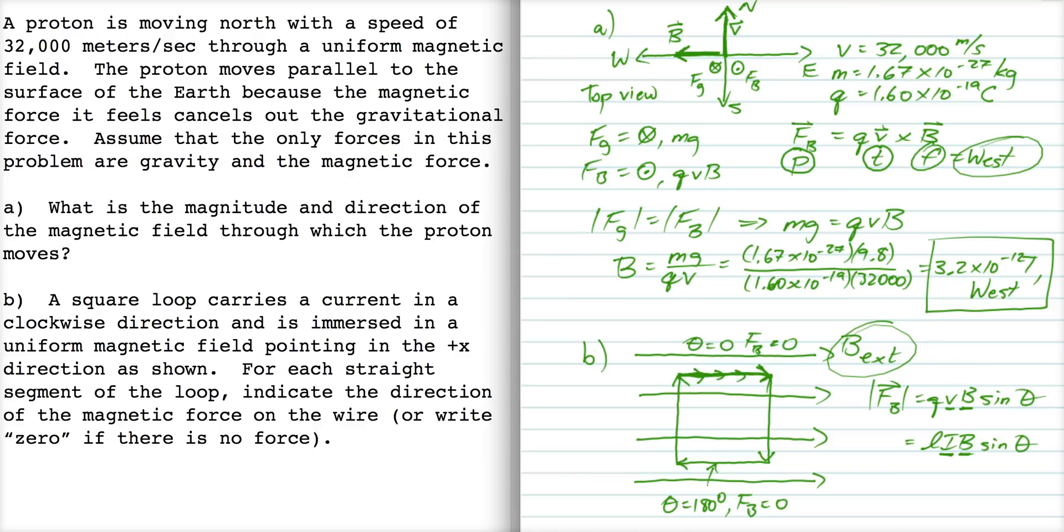Now, for the wire on the right, let's see, so the rule, again, is we do palm, thumb, fingers. So, if my thumb is pointing down, and my fingers are pointing to the right here, then that gives me a, my palm vector points up. So, the magnetic force points up out of the page on the right-hand side, and on the left-hand side, it's going to point into the page, due to the same rule.